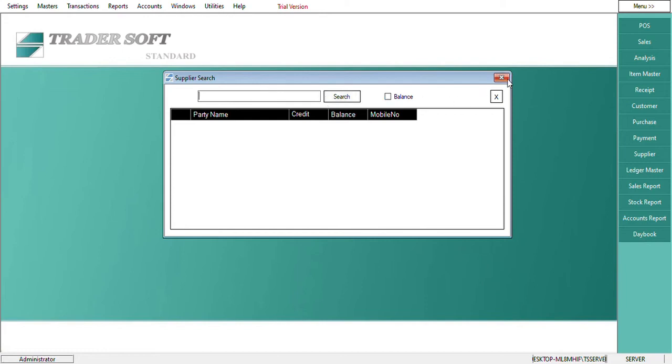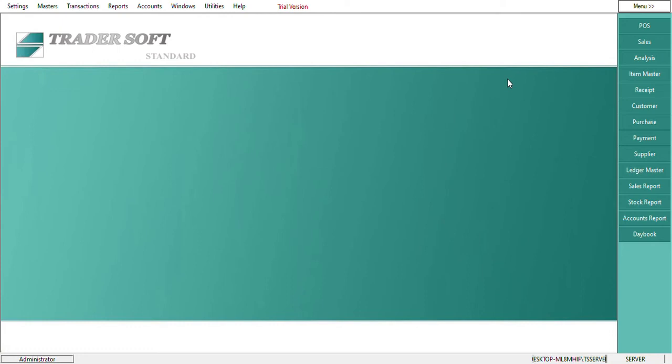Okay, then software provides backup and restore options. For backup, click on utilities, click on backup button, select company name you want to backup. So many companies here, so select the name you want to backup. Select the company name, browse backup path. Here you need to browse backup, give backup path and click on start button. Then backup will start.